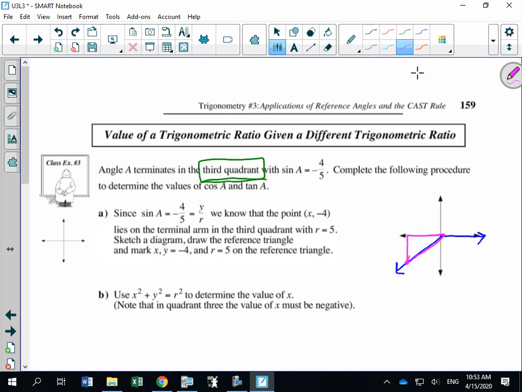Okay. So I know that I'm in quadrant 3. And then the second piece of information they give me is this. They say that the sine of my angle A is -4/5. So what do we do with this? Well, what do we know about the sine ratio? The sine of angle A, so instead of saying theta, they want us to use angle A. What is sine equal to? Sine is 7 yellow rabbits.